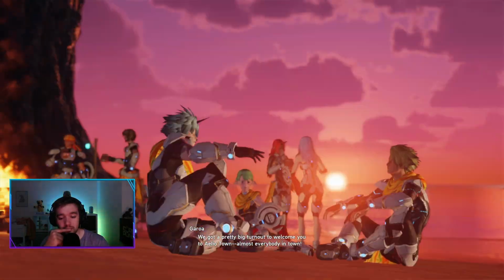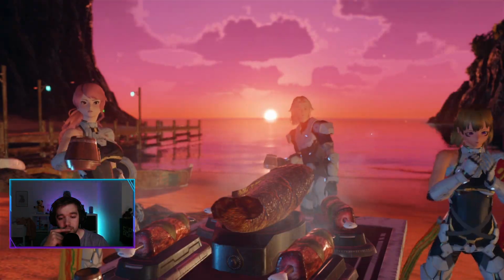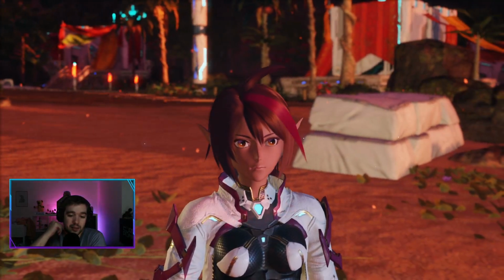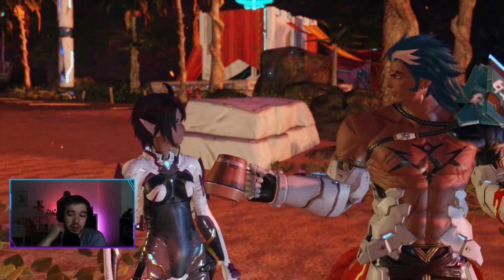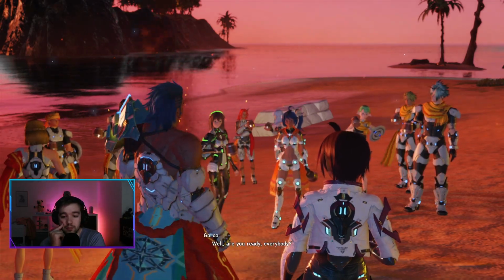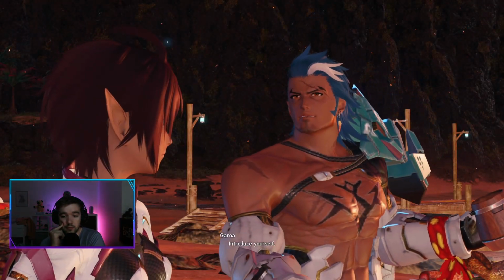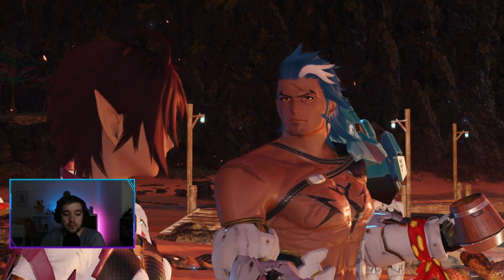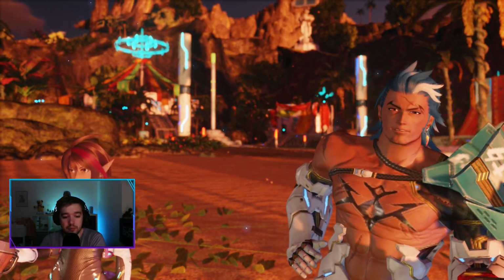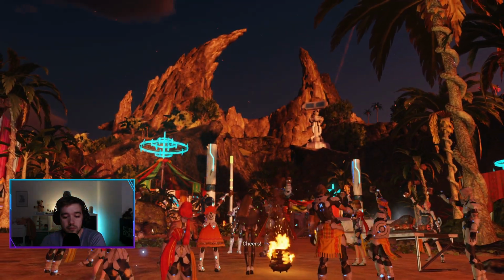We got a pretty big turnout to welcome you to Halio Town. Almost everybody in town. Caesar, we have a little party to celebrate me. Here's some for you. Well, are you ready, everybody? Introduce yourself. A toast to our new friend. Cheers! Cheers!